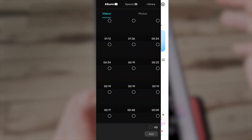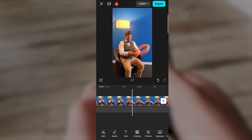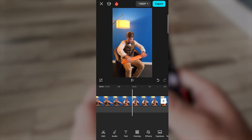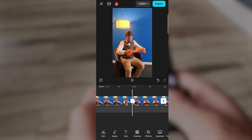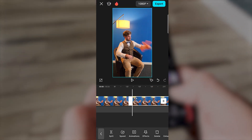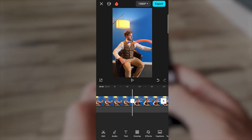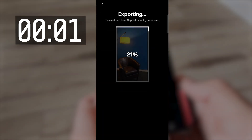Now it's time to open CapCut. First, we select our clip and trim it down. We are gonna cut in the middle of the first action where I pretend to model the balloon, and then make a cut in the middle of the second action with the balloon animal, and delete everything in between. We're now gonna do this exact same step for the moment I return the balloon to its original form. We set this to 4K 30 and export. And just like that, we're done. As I'm watching this, I'm noticing some issues where my head's in a different position in these two shots, and right here my hands don't exactly line up with the balloon. But considering I did this in a few minutes on my phone, I think it's pretty good.